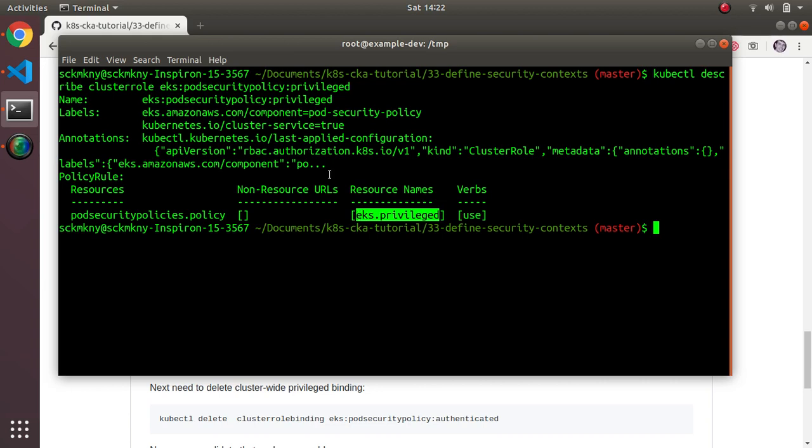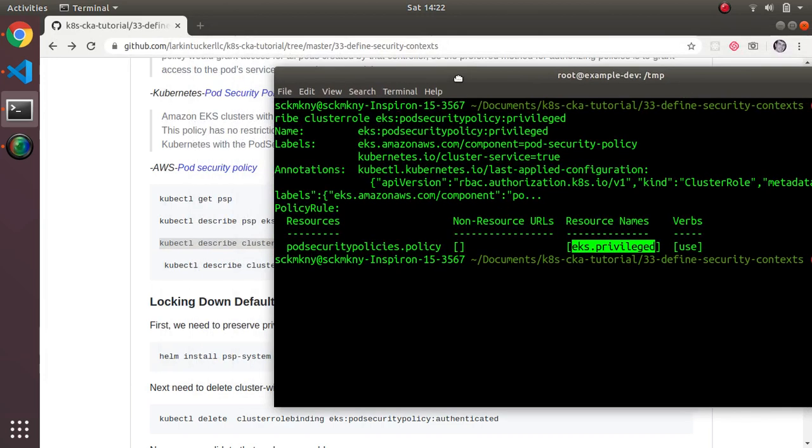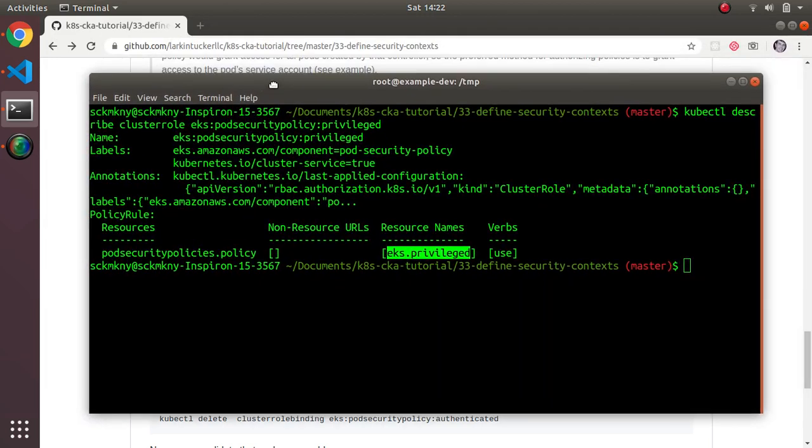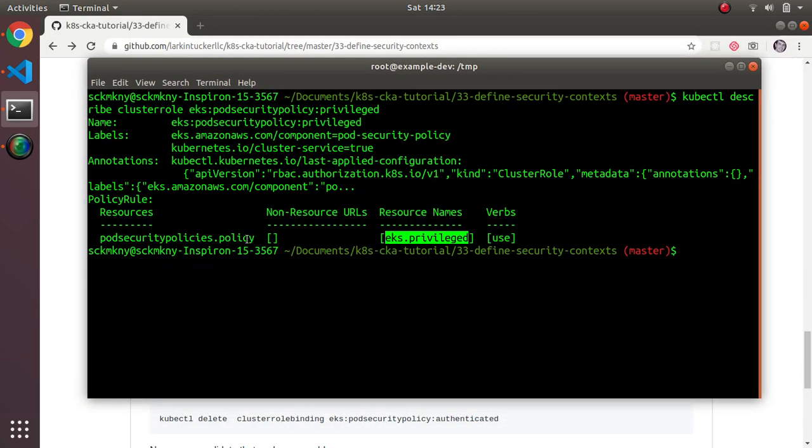there's just a lot of acronyms here, right? You're allowed to use this pod security policy. So basically the idea is having this cluster role or being bound to it allows you to use that policy, and that policy is pretty much wide open. So by being able to use it, I can create pods of any shape or form I want, essentially.